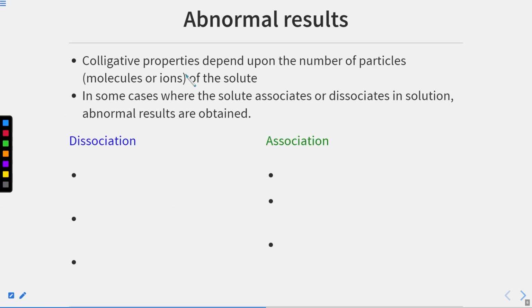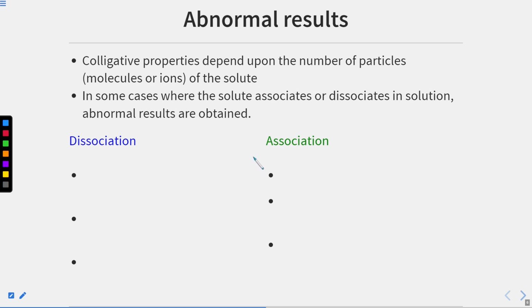We have seen from the starting that a colligative property is a property that depends upon the number of solute particles that we have introduced. So it depends only and only on their number and not on the nature of the solute particle. If in any way the solute particles are reacting or interacting such that the effective number of particles is changed, then we will see a result which is not accurate to the experimental data.